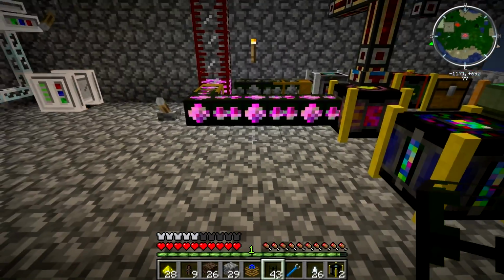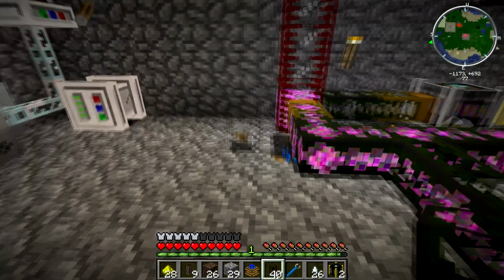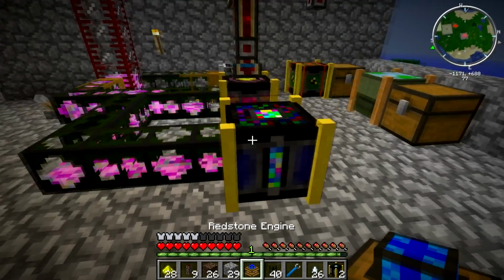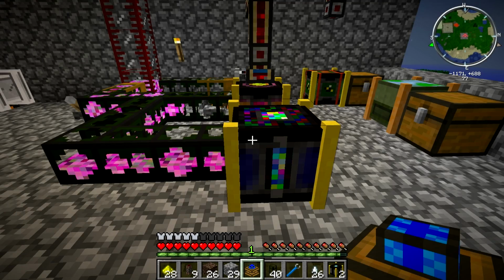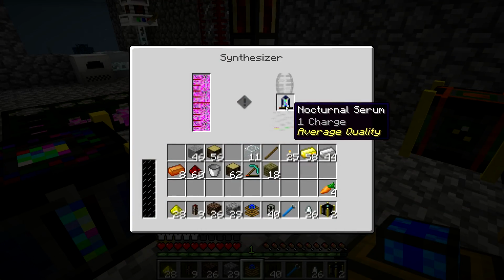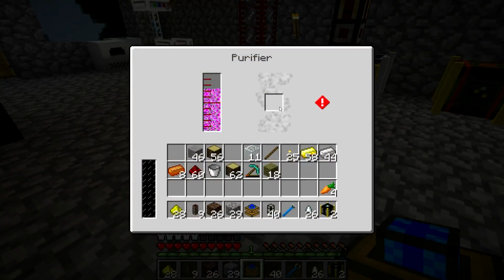It needs liquid DNA. So you know what? We'll go ahead and fill it up too. And we'll just use what's in the pipes so that I can empty these pipes later. Yep. There it's going. Yeah, and you see how it's got one charge and it's still average quality? When it gets the full amount of charges, I'm pretty sure its quality will change, and then we'll have to run it through the Purifier.